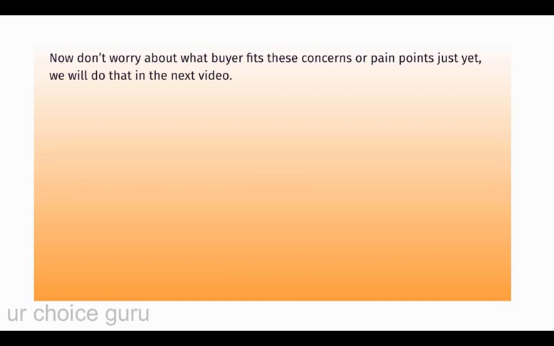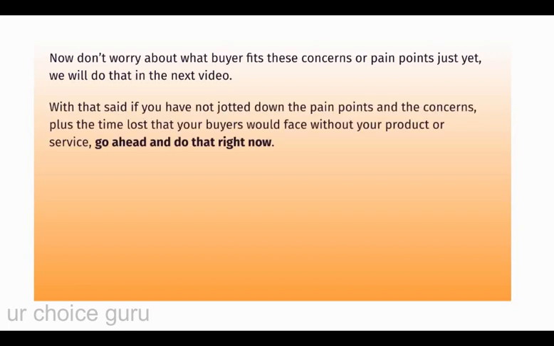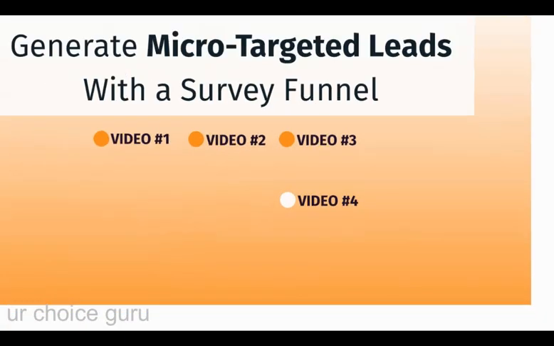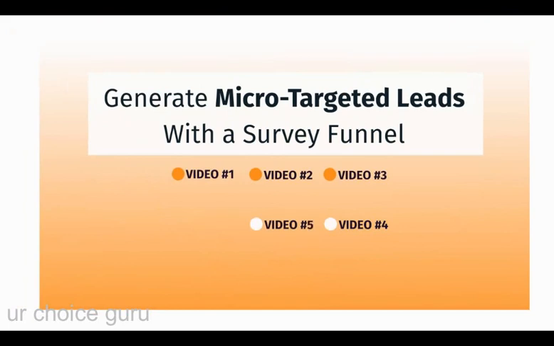What I'm trying to do here is merely get your brain jogging so that you can start thinking about these pain points and these loss of time and loss of something. So with that said, if you have not jotted down the pain points and the concerns, plus the time lost that your buyers would face without getting your product and service, go ahead and do that right now. Feel free to pause this video and then unpause it when you are done. It's not going to take a lot of your time. So let's move on to video number 5, and we're going to dig deeper. We're going to elaborate further and figure out which buyer fits what and how you can go about doing that.